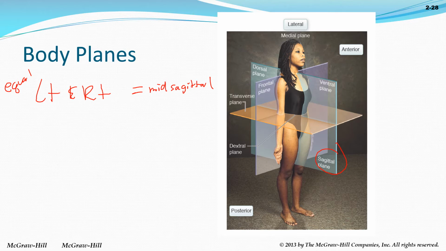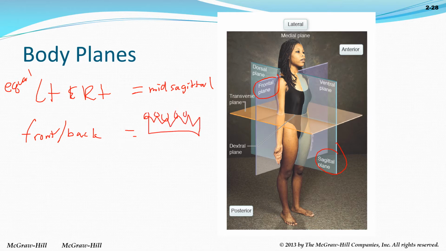Next easy one is going to be frontal. Right? If you make fronts and backs, guess which plane you are? If I cut my body this way, there's a front half and a back half. That's just the frontal. Sometimes they call it the coronal plane, because when you get coronated, they put the crown on you, and that divides you into a front half and a back half. So your coronation, your coronal plane. So I'll just draw a crown.